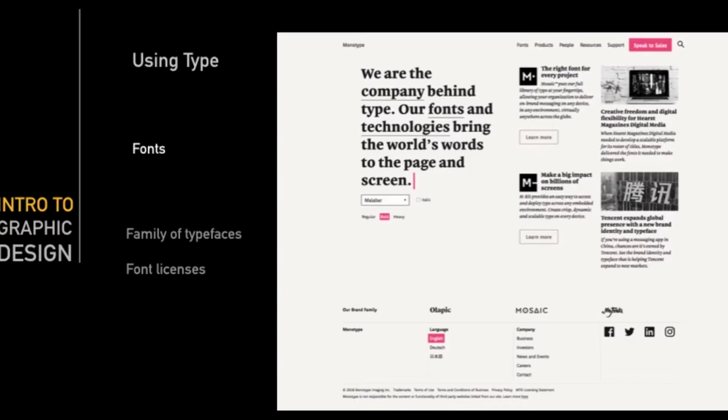So this is a screenshot of the Monotype website. Monotype is a type foundry, and when you purchase a font license, you purchase the right to use the font. And with any license, there are things you can do with the fonts and things that you can't do with the fonts. In most cases, you can't take that font and sell it to somebody else and make money off of it, nor should you give the font away like to a client, nor should you take a font from your employer, download it from your employer's computer and put it on your own laptop and walk away with it. Be cautious how you handle fonts and typefaces in terms of how you acquire them.